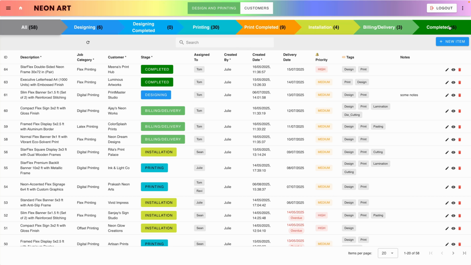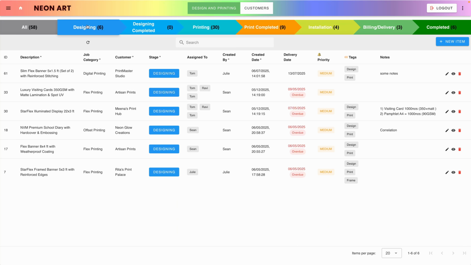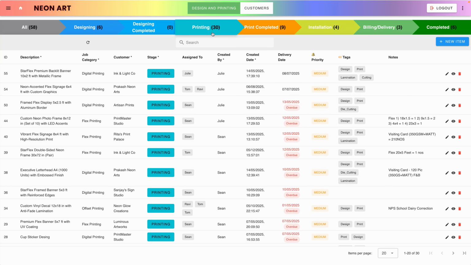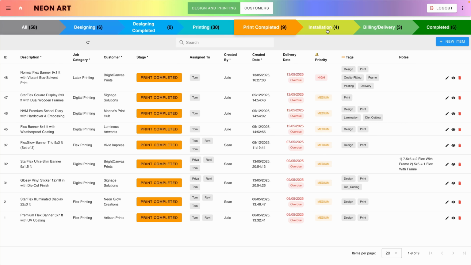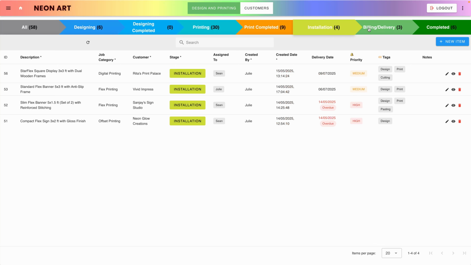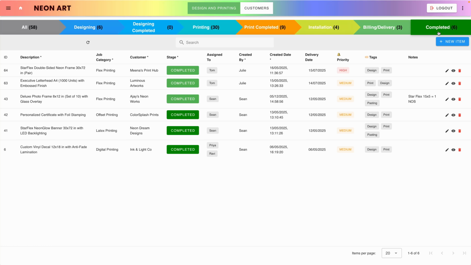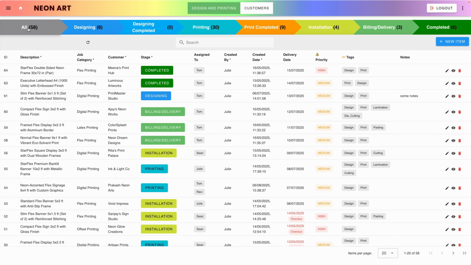These represent the complete journey of every project, starting with All, showing 58 total projects, then moving through Designing with 6 active projects, Designing Completed with 0 projects, Printing showing 30 projects currently in production, Print Completed with 9 finished prints, Installation with 4 ongoing installations, Billing/Delivery with 3 projects in final stages, and finally, Completed with 6 fully finished projects.